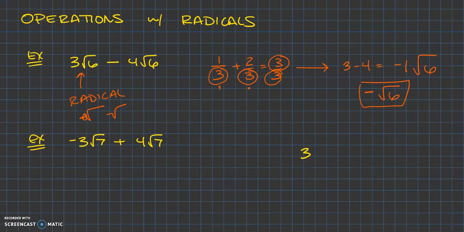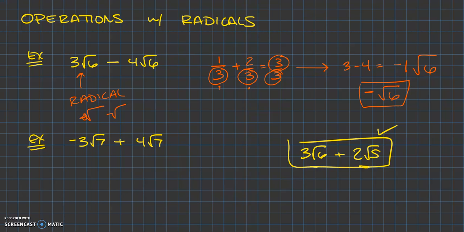In a case, let me just give you another example. If we had something like 3√6 plus 2√5, well, there's your answer. Because the radicals, the radicand, I should say, the number under the radical, they are different. Okay, and so we're not going to worry about trying to make them the same. Like in fractions, you would get a common denominator. So the illustration there begins to break down, but here this would be in a fully simplified form. And you'll actually see that show up in some of the problems that we do in class. You'll probably see it in this video as well.